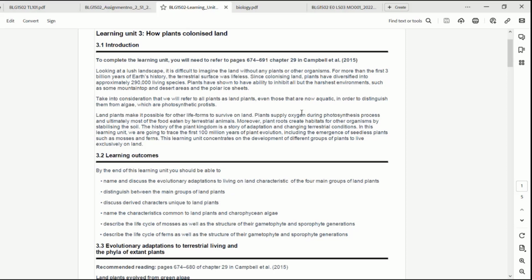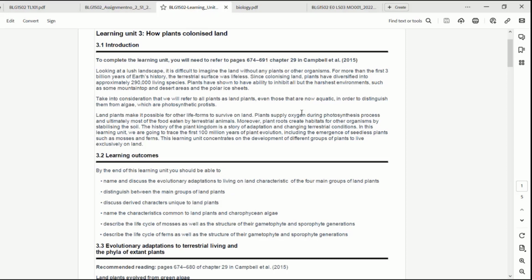Last time we were talking about how some prokaryotes are able to tolerate and maintain themselves in harsh environments. Plants are also so diverse that you can find them in almost even the harshest environmental conditions.